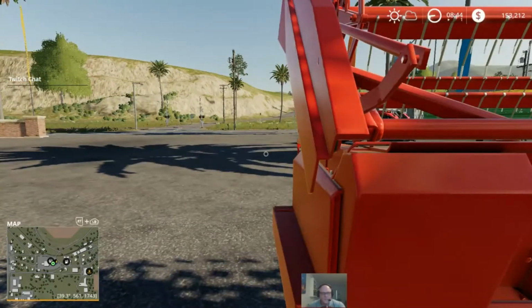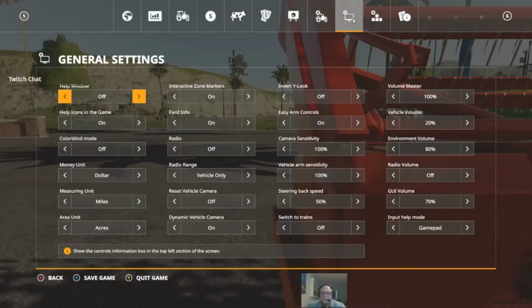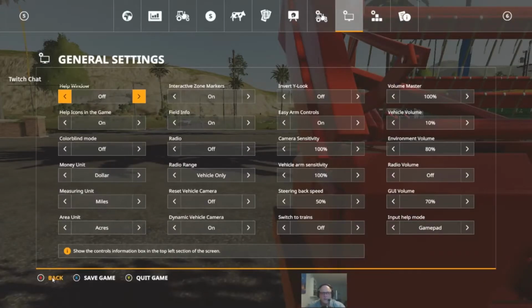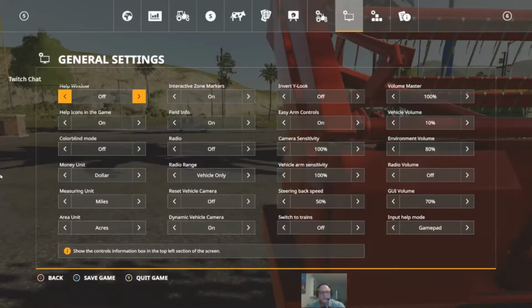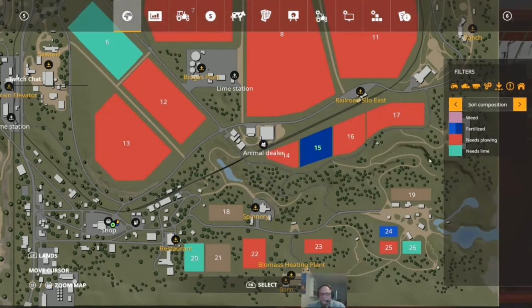Okay. So I have to lower, wow, vehicle volume. I guess I'll put it at 10 because it seemed awful loud. All right, we got to check our field to see about grass and weeds and whatnot.